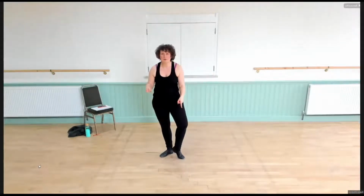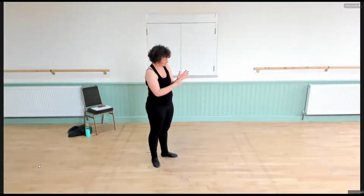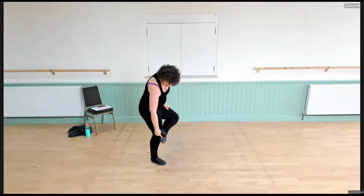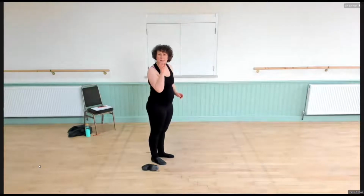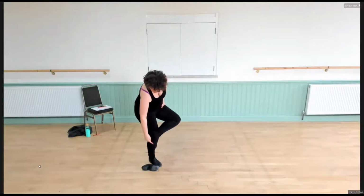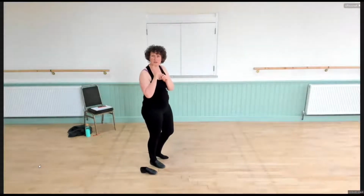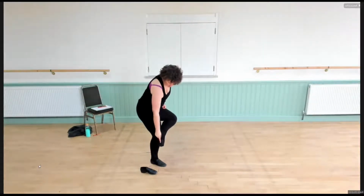You're going to roll the stone up towards your other foot, and then you're going to grip it. I'm pointing to my hand because it's the same kind of place in your foot. So it's not gripping it with your toes, it's gripping it with the ball of your foot, just there. So if you prod yourself in the ball of your foot, see if you can cup your foot around your finger. That's where the shape of the toes pointing comes from. So it's not from your toes moving, it's from the ball of your foot scooping up and in.